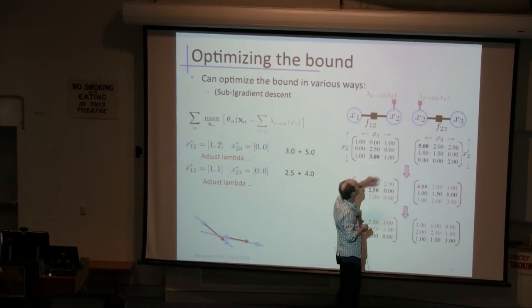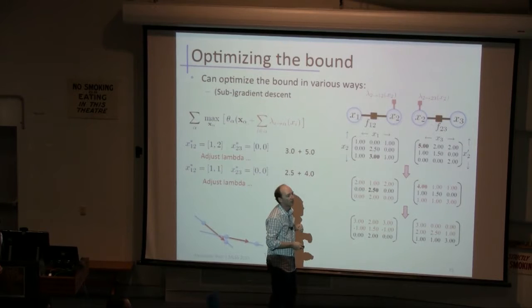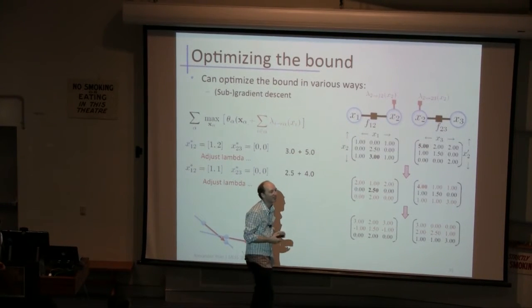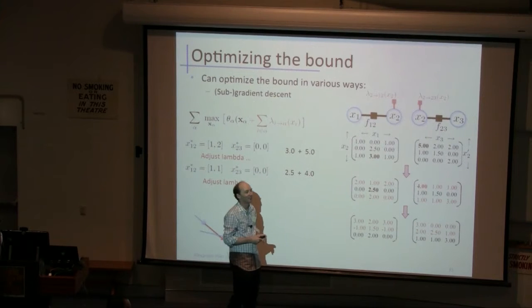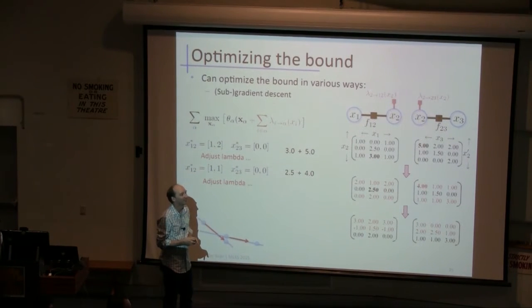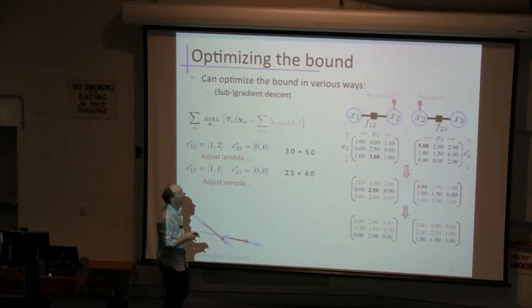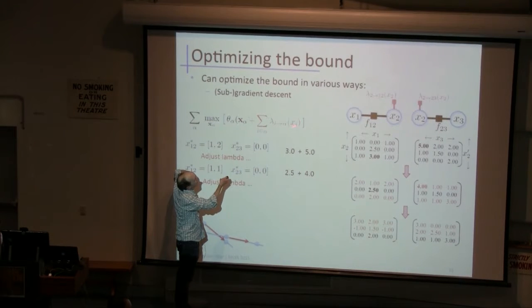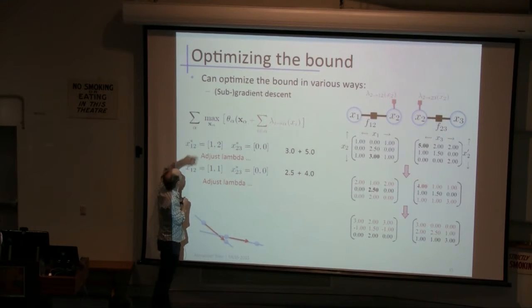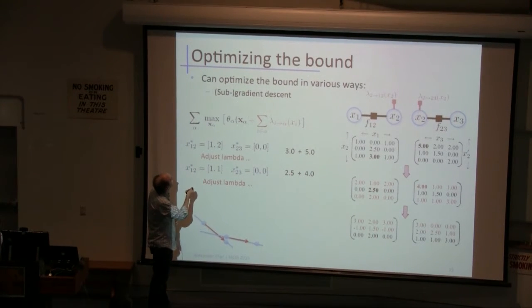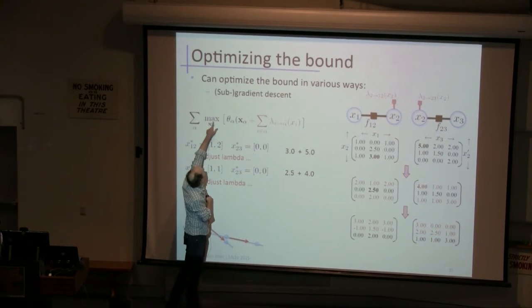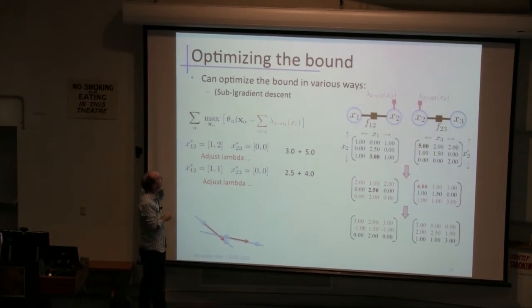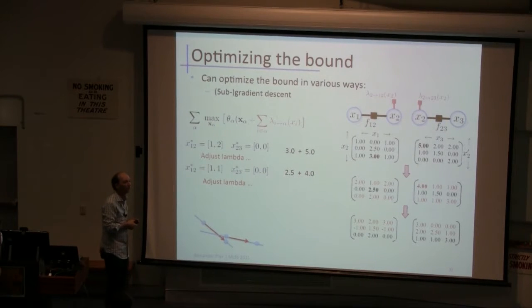Okay, and how do you determine how much? Oh, that's just a step size. It's gradient descent. So gradient descent sucks, but you call it gradient descent, but you're not actually differentiating anything. I am differentiating, yeah. Take the derivative of this thing with respect to lambda of x2 equals 2. What you'll find is that either the derivative will be 0 because it doesn't depend on it, because it's not the maximizing configuration, or it'll be constant. So it literally is differentiation.